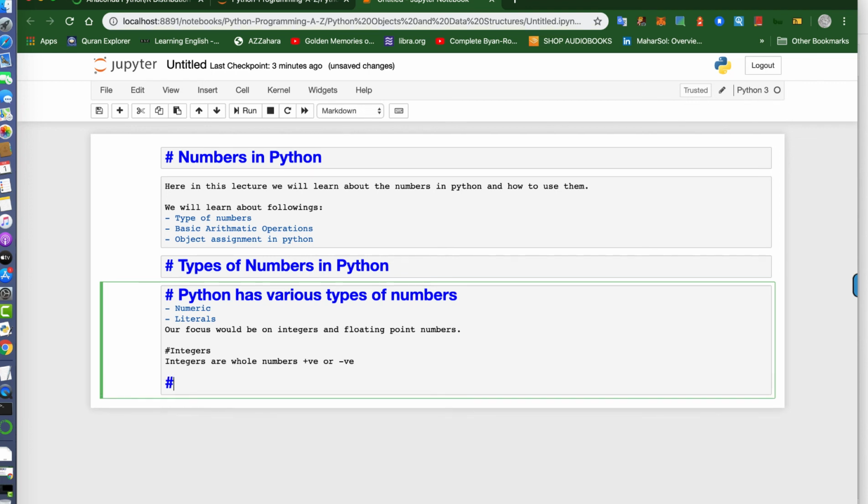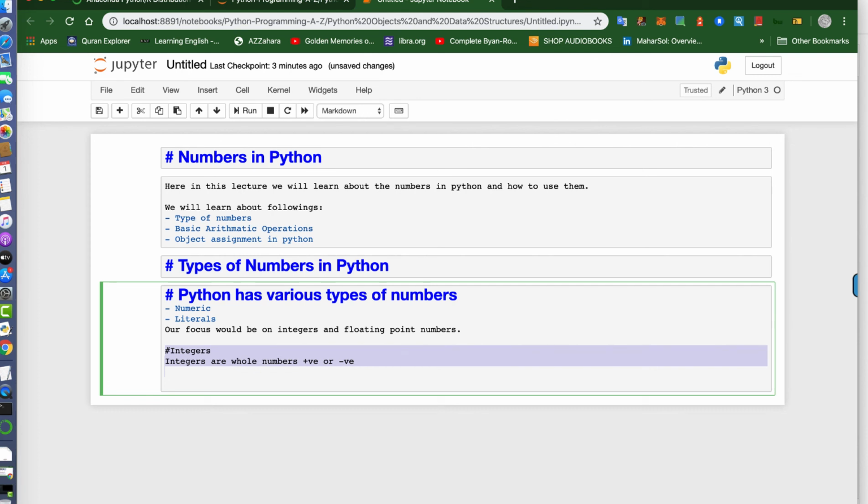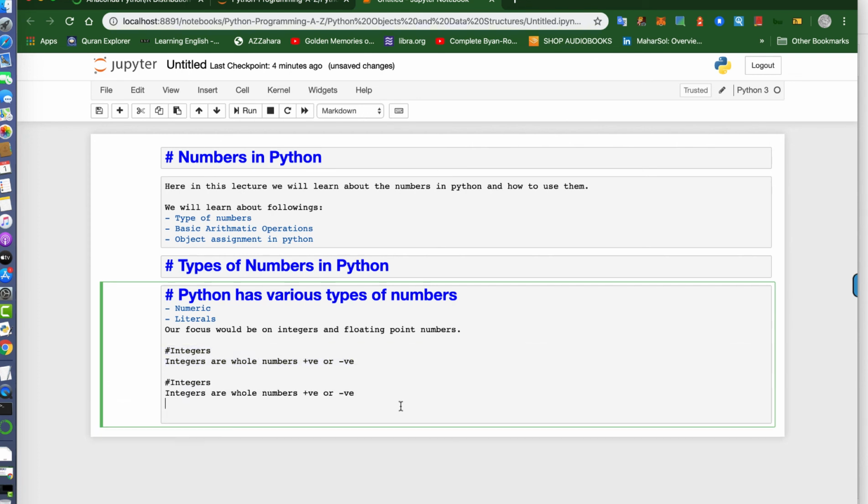So here are the floats. Floats are just numbers which have decimal values.